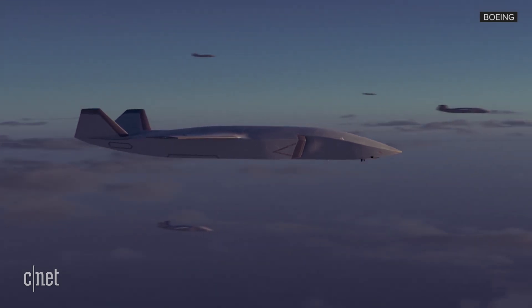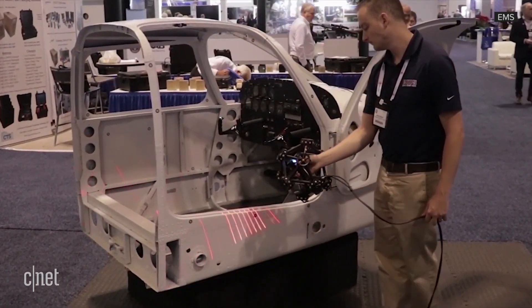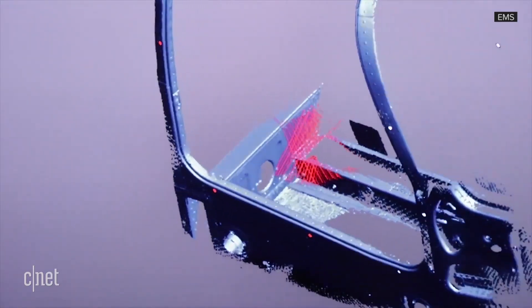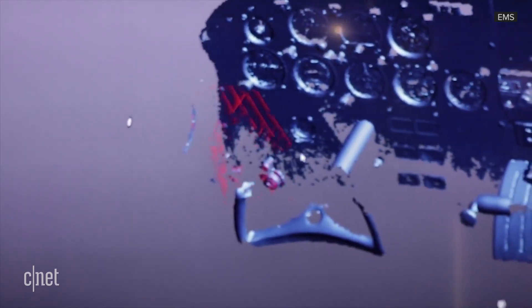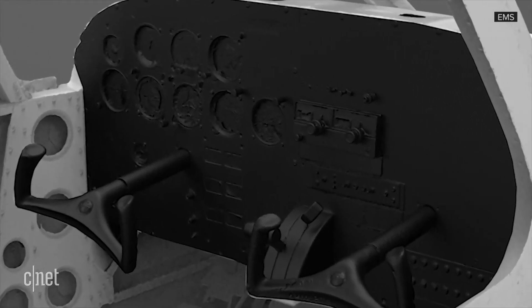How it was built is almost as interesting as the drone itself. It was built alongside what Boeing calls a digital twin — essentially a highly detailed virtual version of the drone. Engineers create the twin by 3D scanning the parts, the process seen here on a different aircraft. Once the twin is complete, engineers can do all sorts of different testing and training on it that can be applied to the real thing.